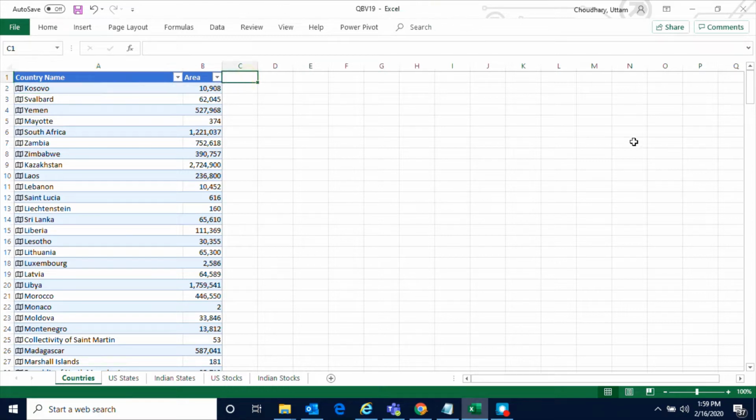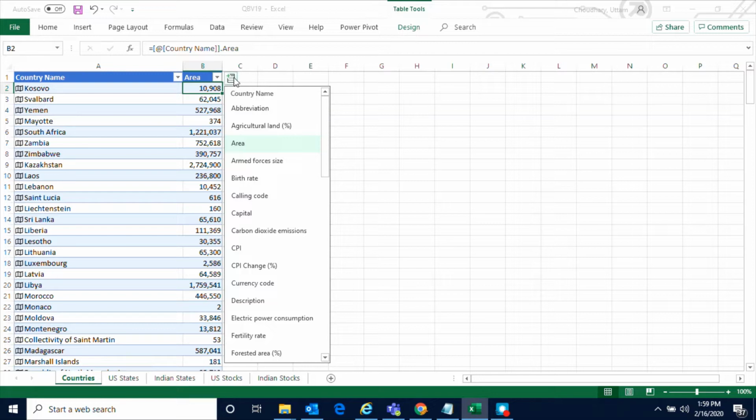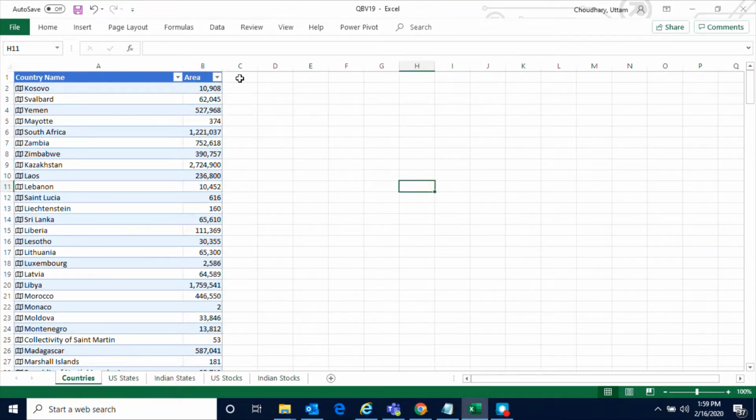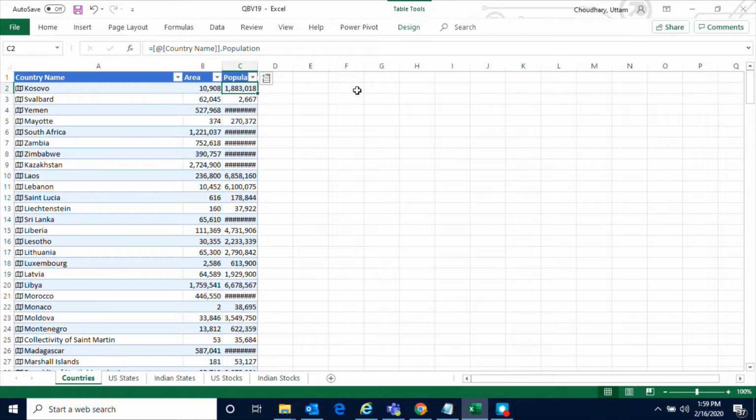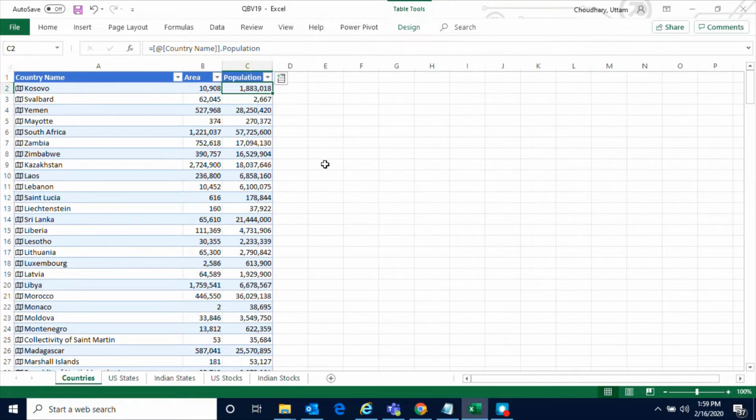Now another way, you might want to bring the population. You can also use this small icon to choose population, or you can directly write population. If you select this, it automatically brings the data of population for each of these countries.